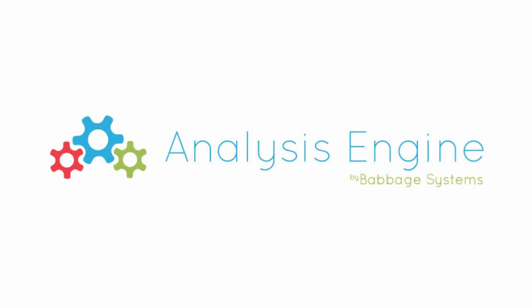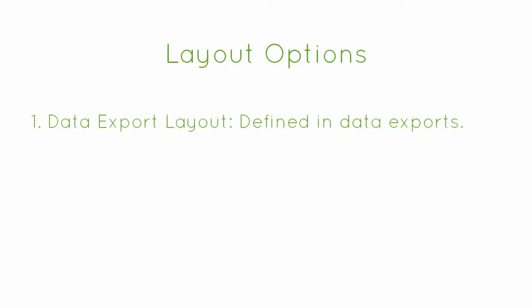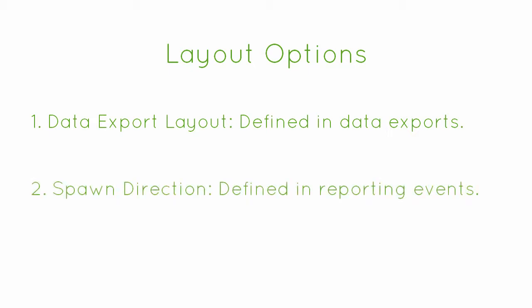When working with Analysis Engine and Reporting Manager by Babbage Systems, there are two main factors that affect the layout of exported data. The first is defined in the data export's definition. We'll call it the data export layout. The second is defined in reporting events within Reporting Manager. We'll call this the spawn direction.